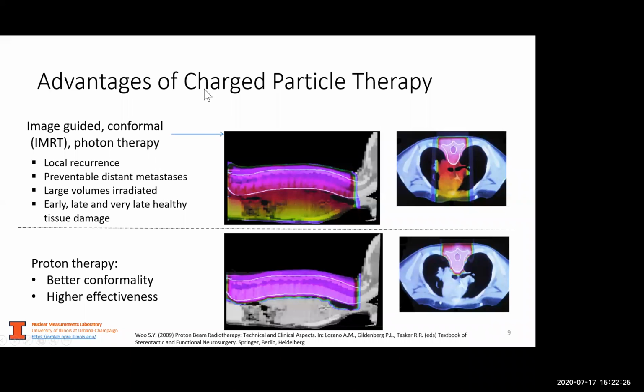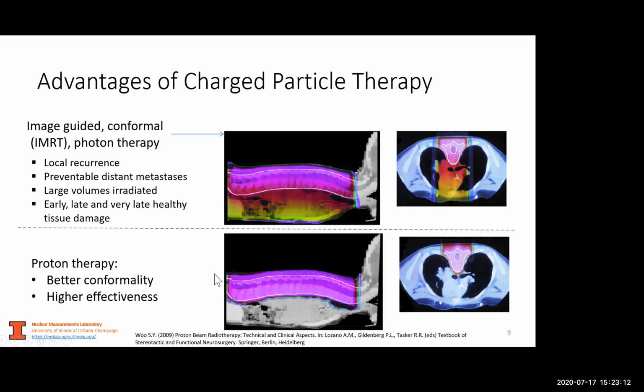When we think of charged particle therapy, it is expected to see a better conformality of the dose distribution. And here you see a treatment for the spinal, for the bone marrow treatment, actually. On the top two pictures, you see two cross sections of dose distribution obtained with intensity modulated radiotherapy, so X-ray therapy, and you observe how, because of the rotation of the gantry around the patient and because of the highest energy at the entrance, unfortunately, we have a non-negligible entrance dose delivered to healthy tissues.